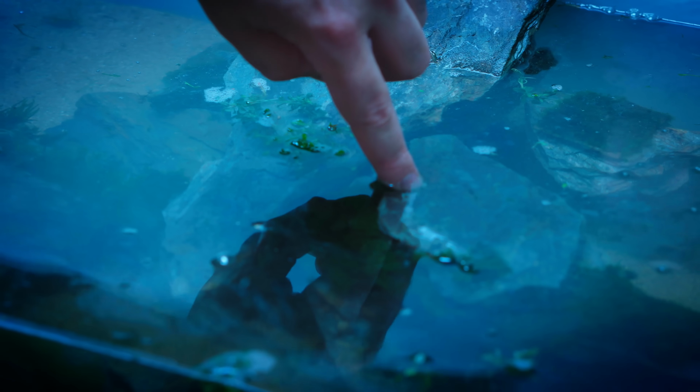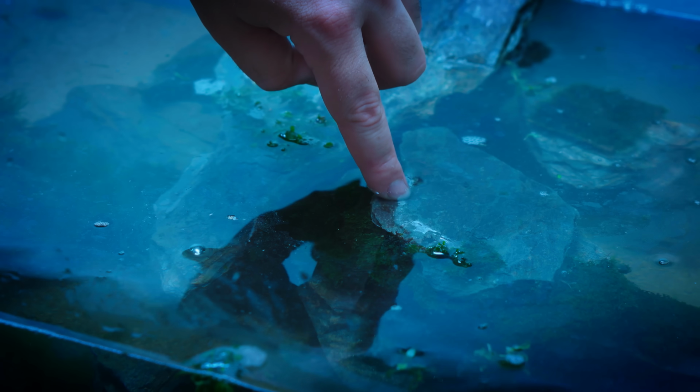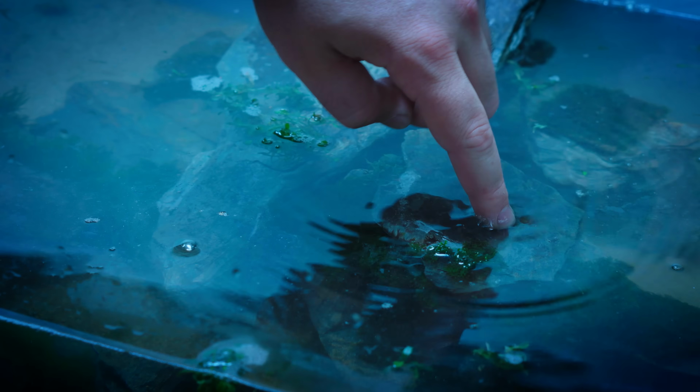Oh, just to be clear, it wasn't a gluing issue. Here's the edge of the glue and here's the clear surface of the rock. So it's not the glue that gave up, but just one slice, one layer of the rock just detached. We had the same issue when we were actually bringing it inside the aquarium from gluing in the backyard.